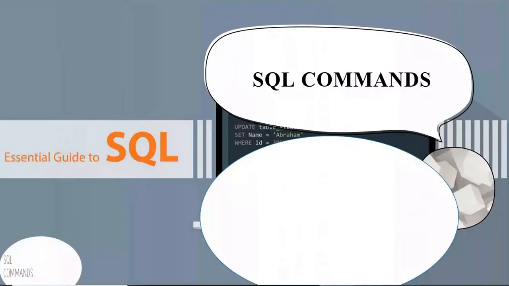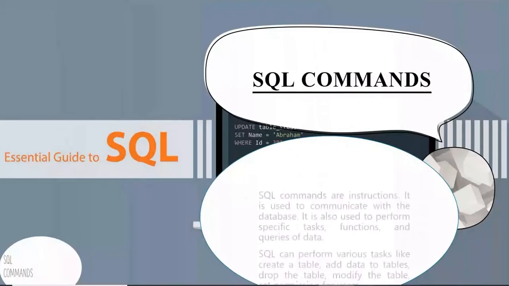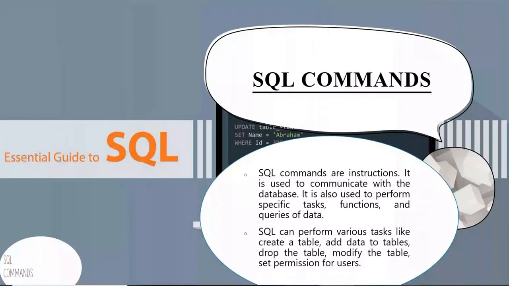Now, what are the SQL commands? SQL commands are the instructions. They are used to communicate with the database. They are also used to perform specific tasks, functions, and queries of the data. SQL can perform various tasks like create a table, add data to the table, drop the table, modify the table, and set permissions for the users. So overall, it is the command which are the instructions.